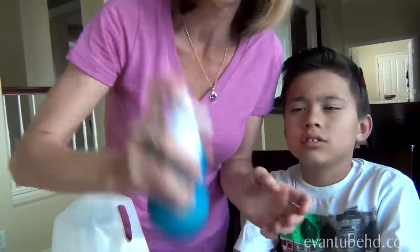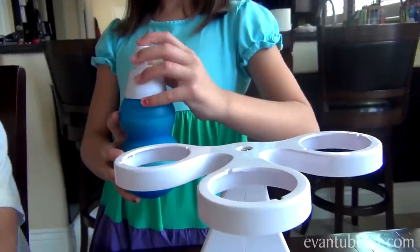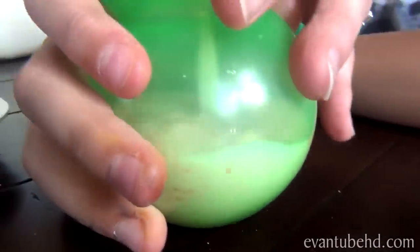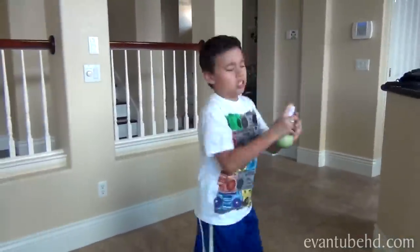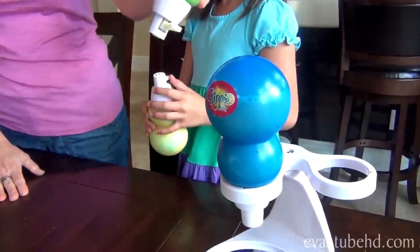Oh, so it is leaking a little bit. The girl here is not putting her finger on the tip. Go ahead and load it into the base. You just lock it into place like that. Time to shake it. Shake it up, shake it up. Whoa, look at that. That is some serious shaking, even with some foot action. Let's stick it on here with the blue one.